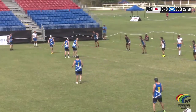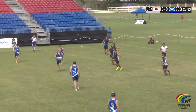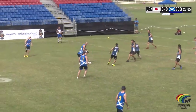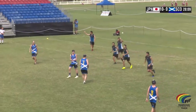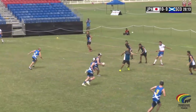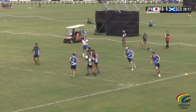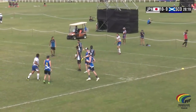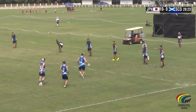Grabbing across the field. It's closing the hole down defensively. Chillingworth with the ball. He drops it down in front. And that time it's Armstrong. He takes off and he gives the ball off to Taylor. Taylor slows it down. He gives it to Armstrong. Taylor out of half. He comes back to the right-hand side of the field. Gives it to... And it's in the hands of the 9. And that's Brown. And again, the Scottish team, they're setting their plays up, but they're just not running the right line, Scott.